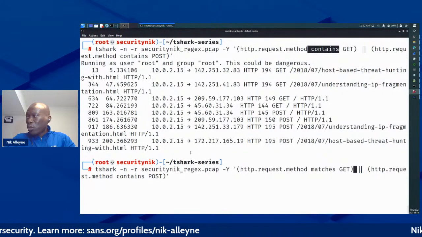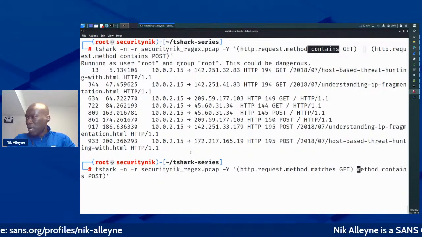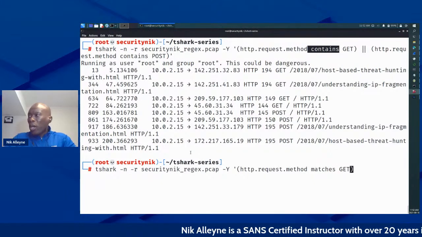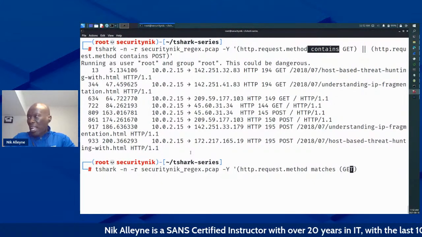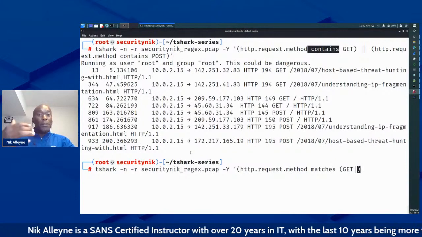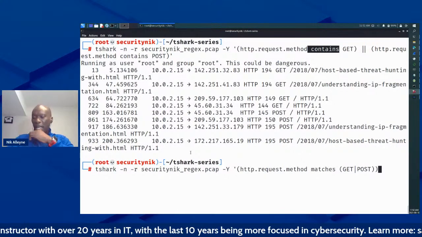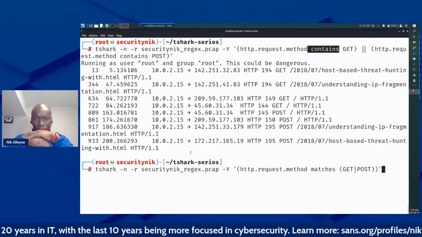Okay, and what I will do, I will now delete everything else that we had before, because that is not needed. And what I will do, I will put get as well as pipe, which represents or, post within the brackets here, and I will close off here with a tick.